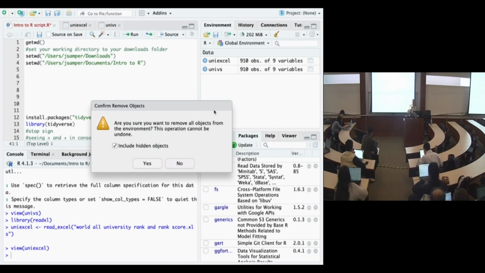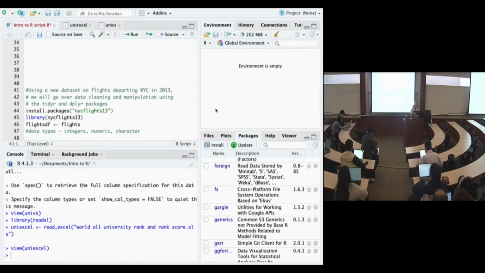Also, one more question. I'm getting an error on Mac saying expected comma after expression. What does that mean? There's a comma missing in one of the lines of code. Which line of code did you get that from? The assignment for Jan 1, the univs, and the view function, all of them I'm getting the same error. You have to close the bracket. For the Jan one, the bracket is closed. That's an error in the line anyways.